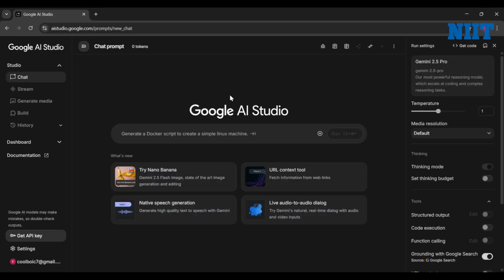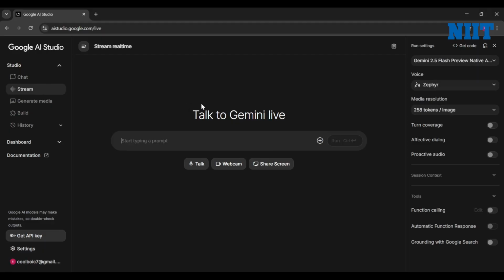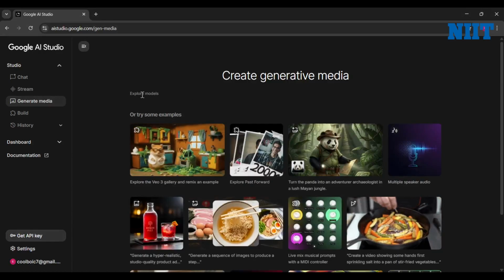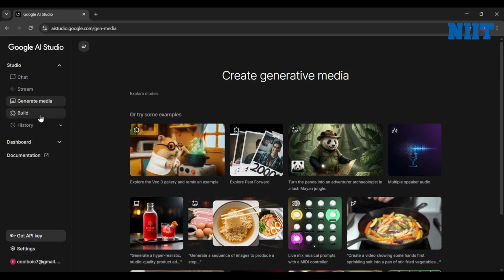So let's recap. Google AI Studio gives you chat, a supercharged customizable chatbot that understands you. Stream, a real-time copilot that can see your screen and teach you anything. Generate media, a creative suite of stunning images and video creation techniques.